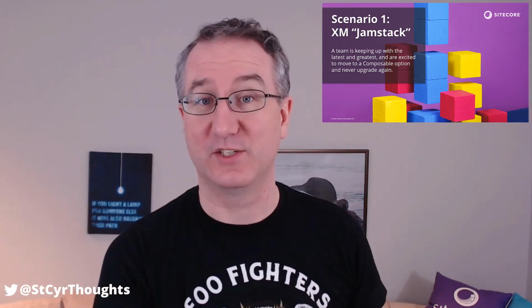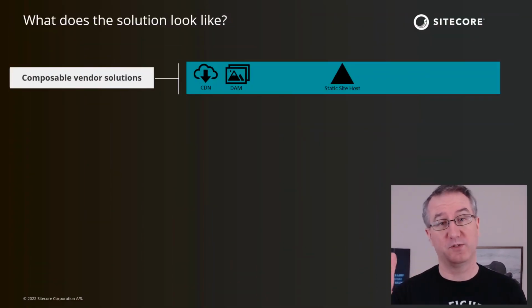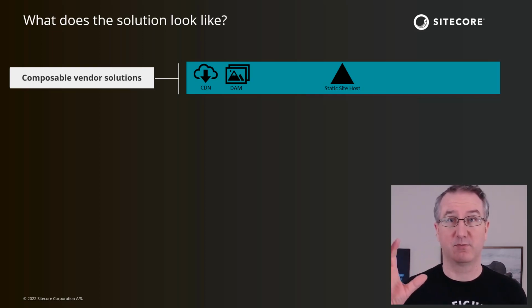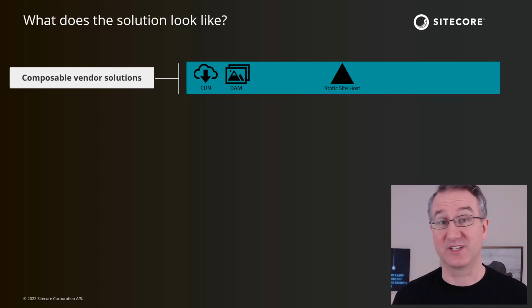Now, scenario 1 is very simple. We are looking at a team that has always been updating on the latest and greatest Sitecore. They've gone through so many upgrades, they really don't want to do it anymore. And they've been building headlessly. The team has multiple layers of responsibility. What they want to do at the top here is they want to take their applications and create this composable DXP. They want everything to be SaaS. They've already started this. They've got a DAM, they've got a CDN, they've started doing static site hosting.